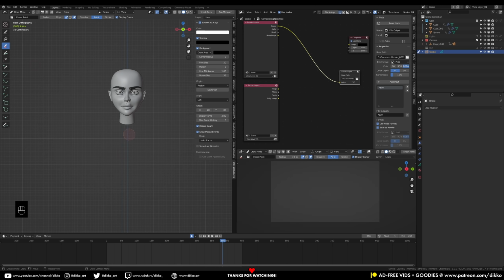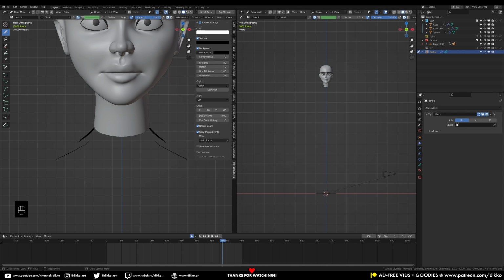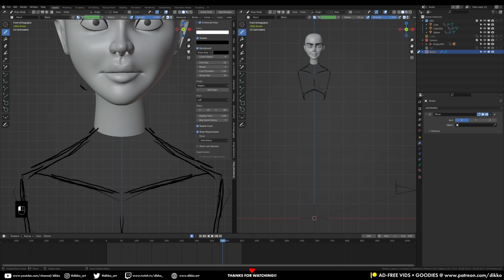So I just thought I'd give you a quick little time lapse of how I designed the body for this character. And it's a little bit different from the previous video where I used Photoshop or something like that. The real honest to God reality is that you don't even need Photoshop to do this anymore, at least in Blender. You can just use the grease pencil to design out or at least sketch out a general shape of the body that you want to create, which is super cool.